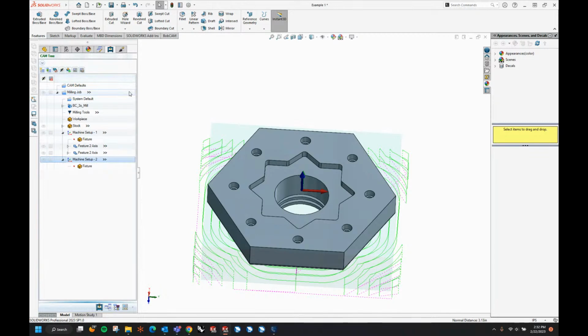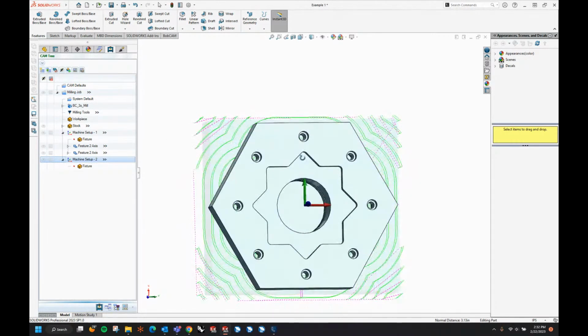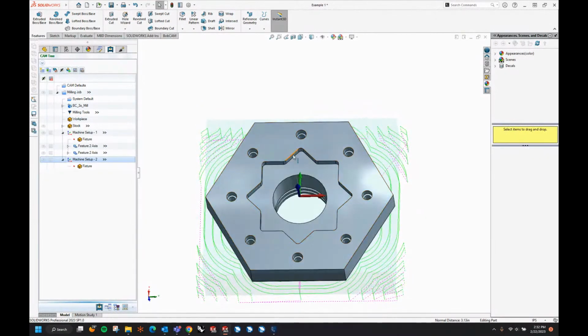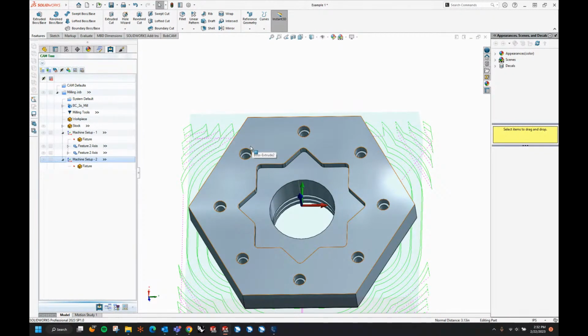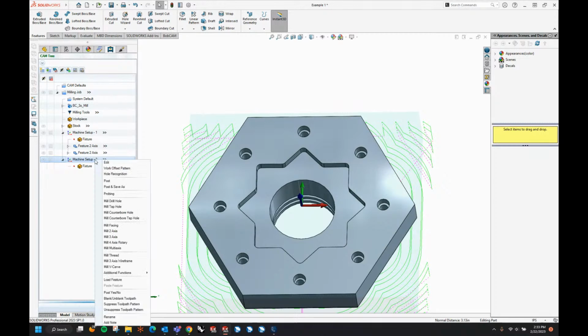Now, typically I would have had to face this side off, but I can't do that now because I don't have anything to face. Well, I can, but I'm not too worried about it. What I really wanted to show is the hole recognition. So there's a couple different ways you can pick holes. And I know I'm finally getting to the holes, but I can go right to mill drill hole or mill counterbore hole.